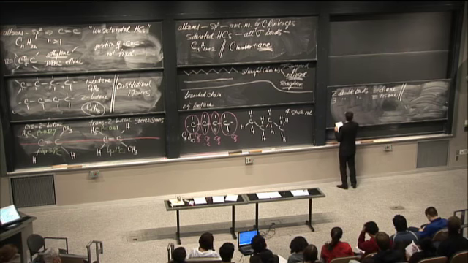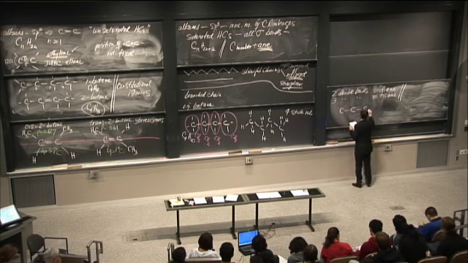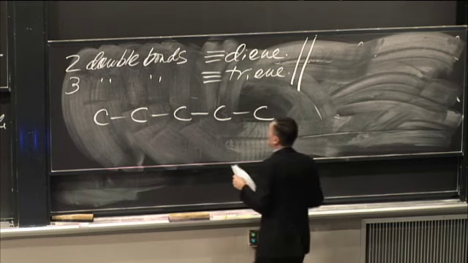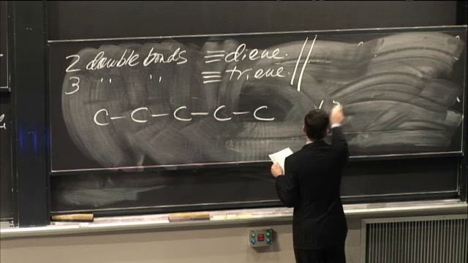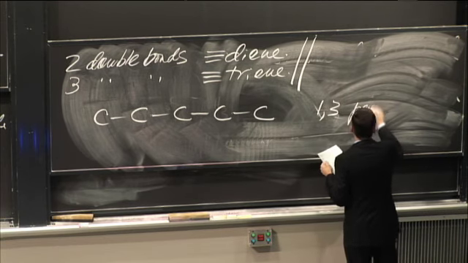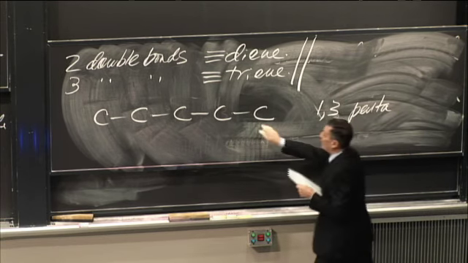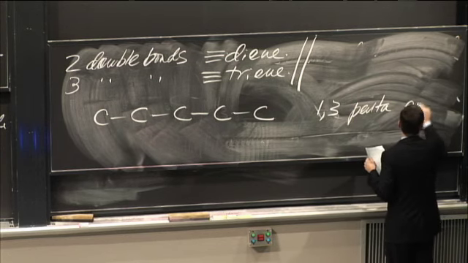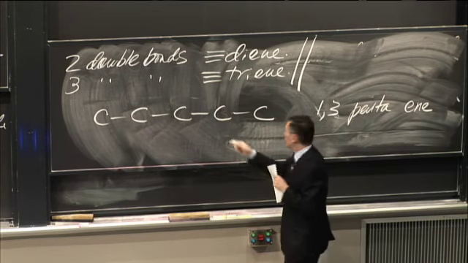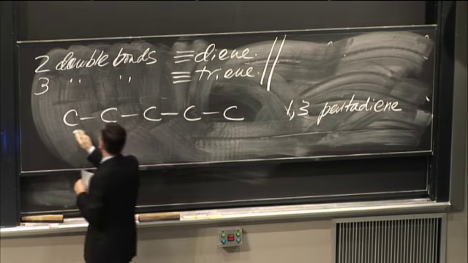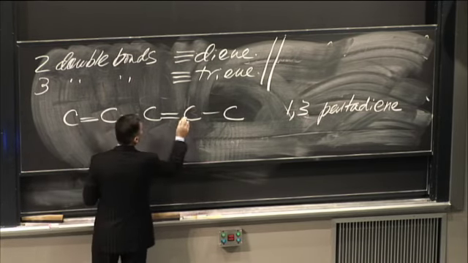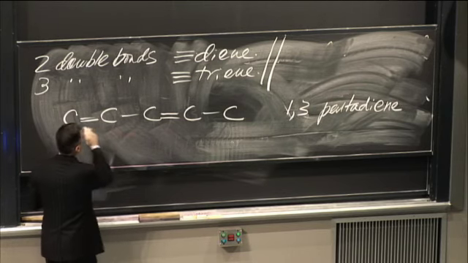So let's look at here's a pentadiene. I'll give you a pentadiene. So that's going to be 1, 2, 3, 4, 5. It's 5 carbons for starters, and I'm going to put the double bonds on the 1 and the 3 carbon. It'll be a penta. It's 5 carbons, and it's an ene because there's going to be some double bonds here, and it's a di because I'm going to put double bonds at the 1 and the 3. So 1 gets a double bond, and 3 gets a double bond. So this is a pentadiene.